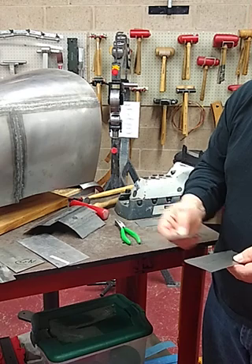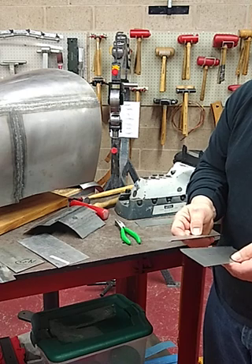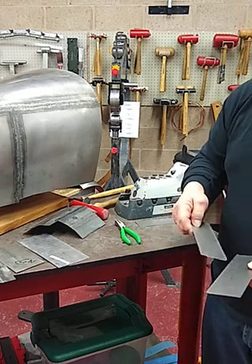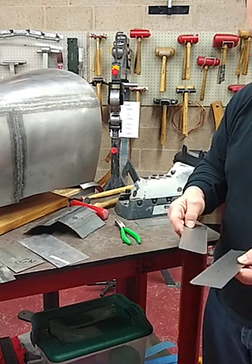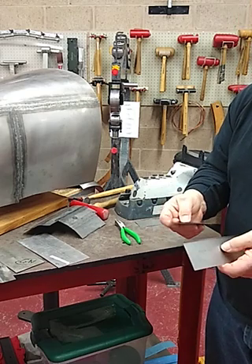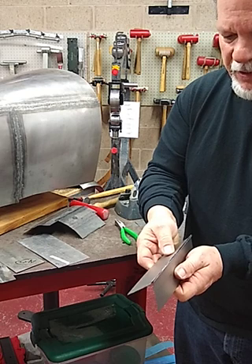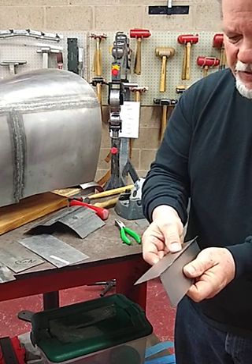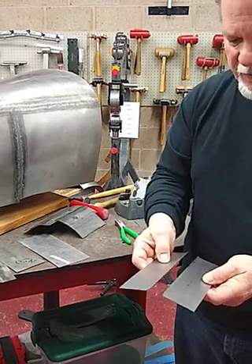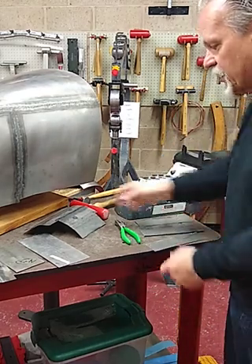The actual fusion process can be done either with gas welding — particularly low pressure gas welding — or TIG welding with filler rod if required, depending on the geometry of the part. The lipping tool allows us to put the lip in very quickly and precisely. The reality of putting the fusion joint together after it's been lipped is that we're going to join the bottom edges of those lips together first, tack them, and then run a continuous bead.